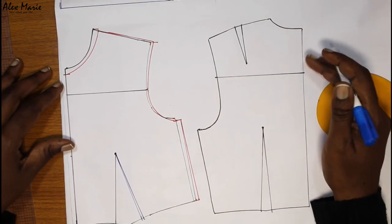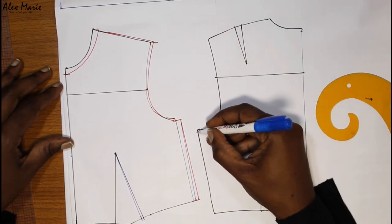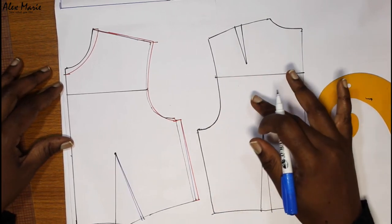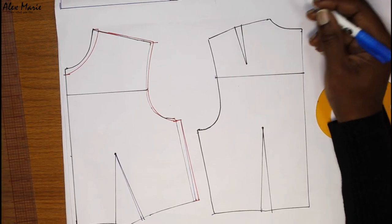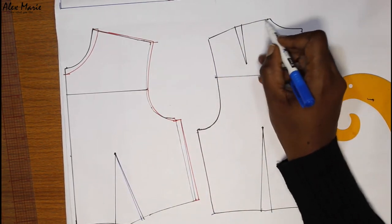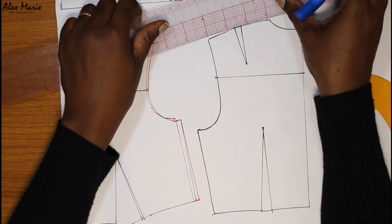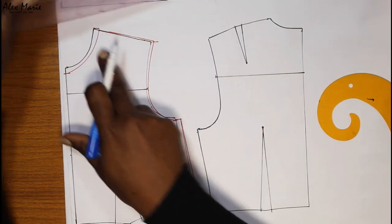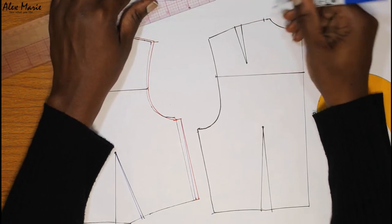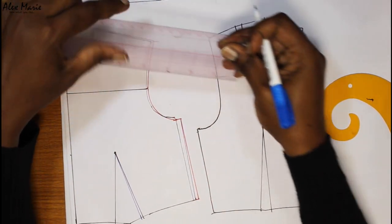So the same thing with the back, the same thing at the neck, at the shoulder, at the arm, at the underarm, at the chest, at the waist, even here, you can move from all those points. Now with the back, because there's a shoulder dart, always remember, whatever I do here, I'll do here. Here already has a shoulder dart, which has made this longer. I will simply cross-check my measurement here and make sure it matches here. For instance, I moved here by a quarter of an inch, so I'm just going to do the same thing. The neck has to match. My back neck, I moved it by a quarter of an inch to match this one. No problem. The shoulder, I will cross-check.